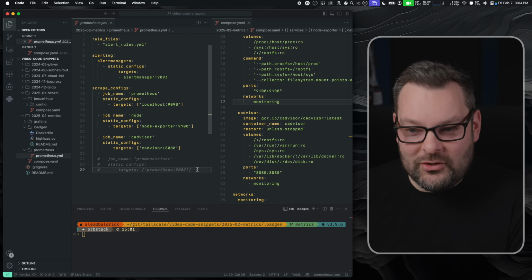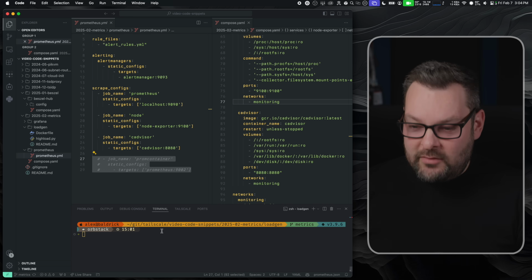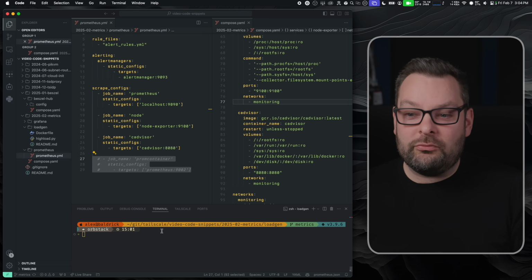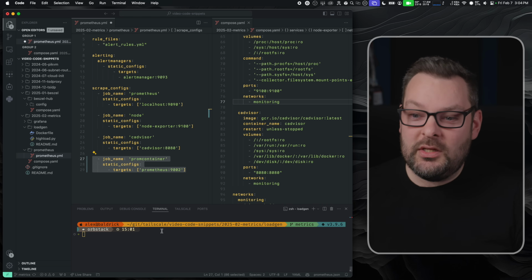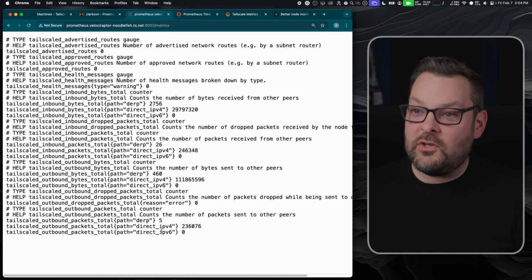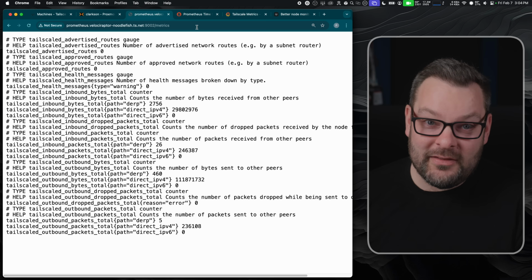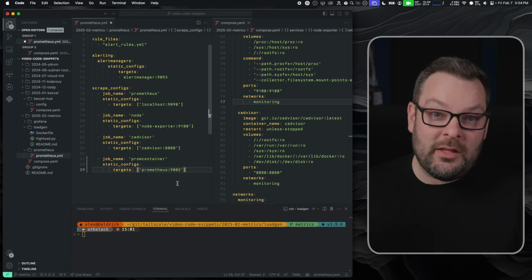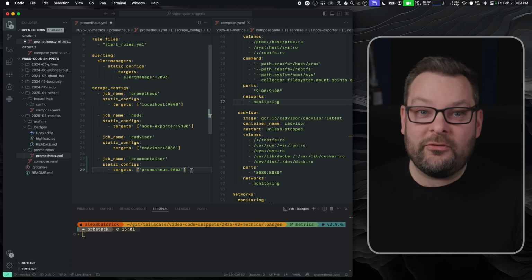What we want to pay attention to is our Prometheus container. So I've created this little job that's going to scrape a target on port 9002. If we go to port 9002 on our Prometheus host, we can see that we have the Tailscale metrics exposed. So this scrape job in the Prometheus YAML file is going to scrape specifically Tailscale metrics.